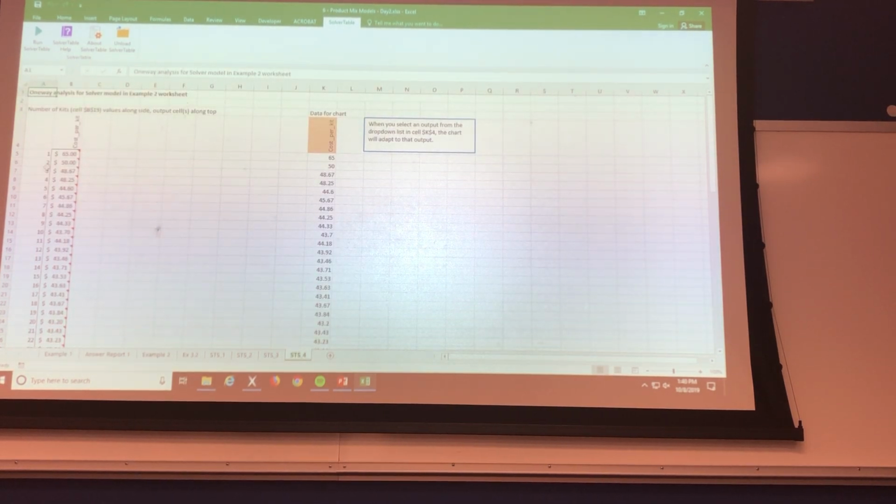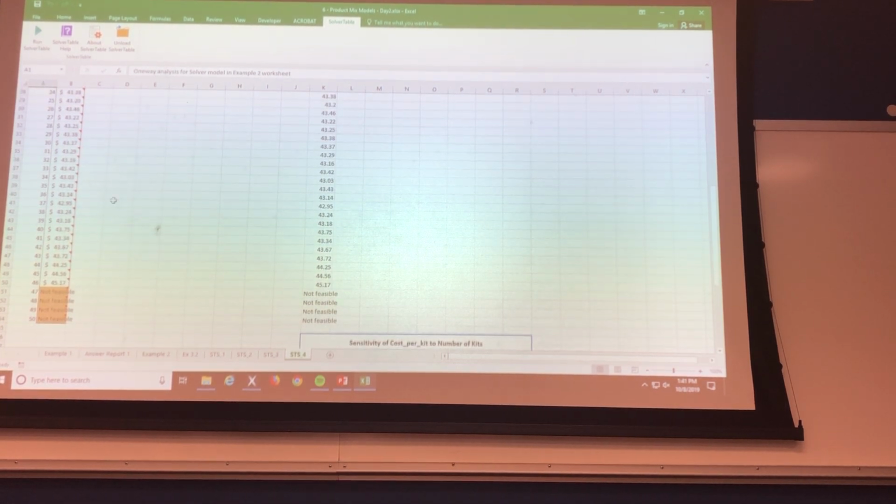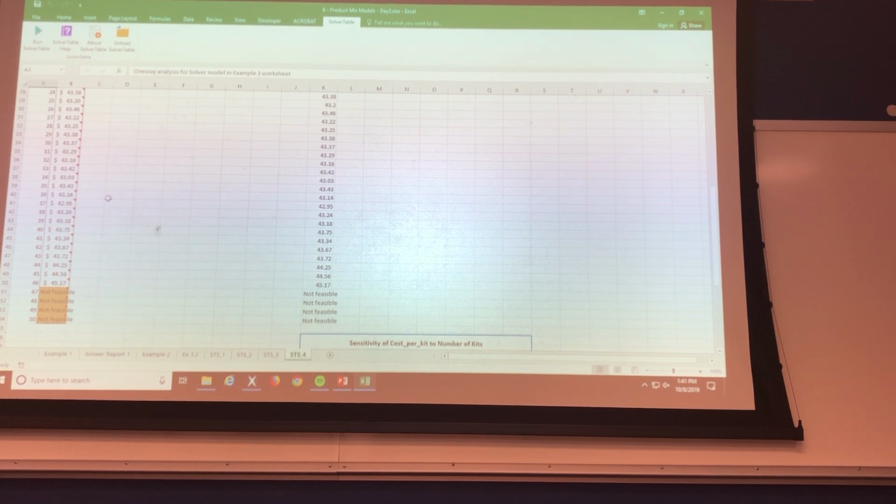So here's the thing, it is pretty expensive if you're only trying to make 1 or 2 kits. And then it starts coming down from there, and then it kind of levels off a lot. I don't want to trust my own eyes to find which one is the lowest one. But before I even get to that, this is one of the interesting things that comes from that output.